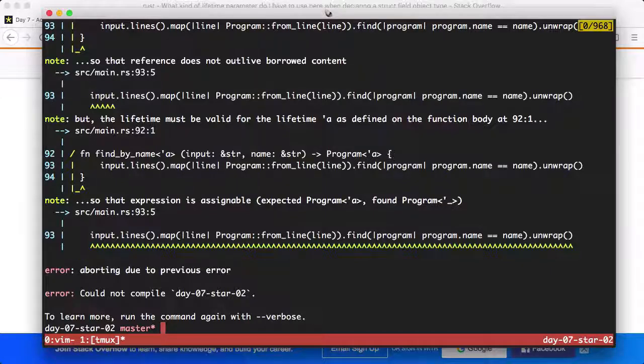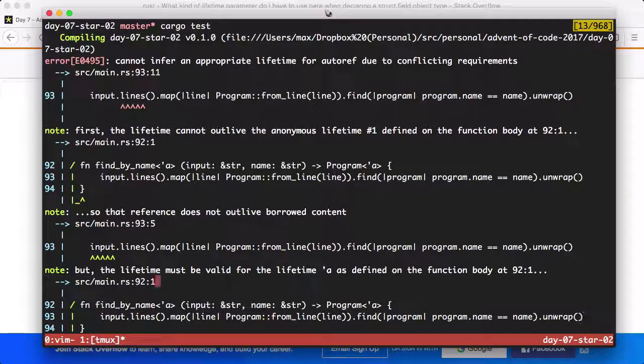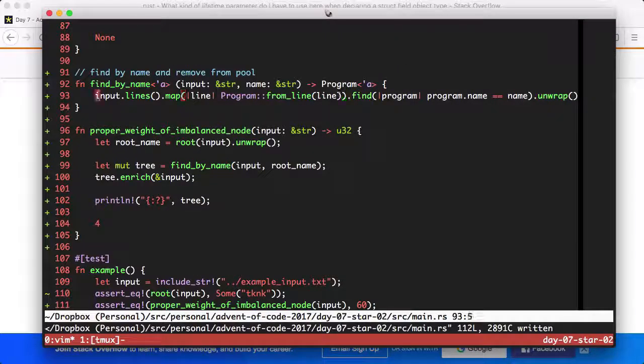Wow, a lot of output here. A lot of notes, and the notes are probably helpful, but I'm not going to read them. I'm just going to look at the red line. Well, this is probably just too much on one line. So input.lines.map, Program from line, find.